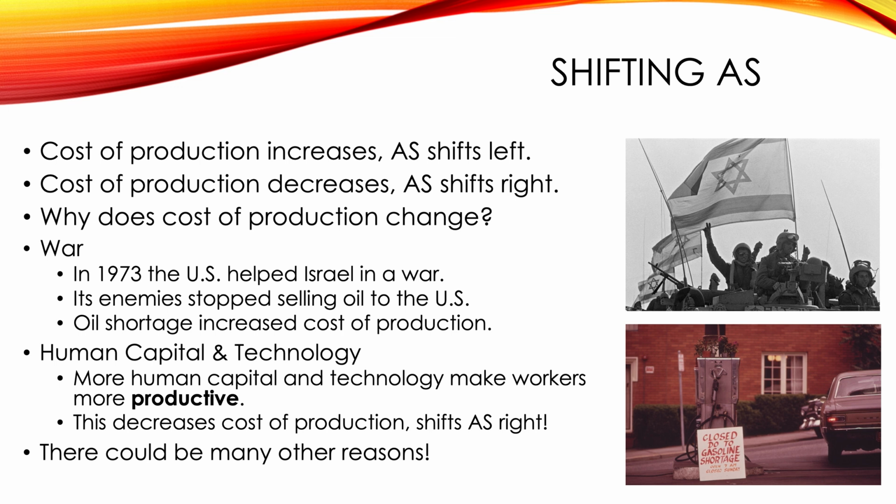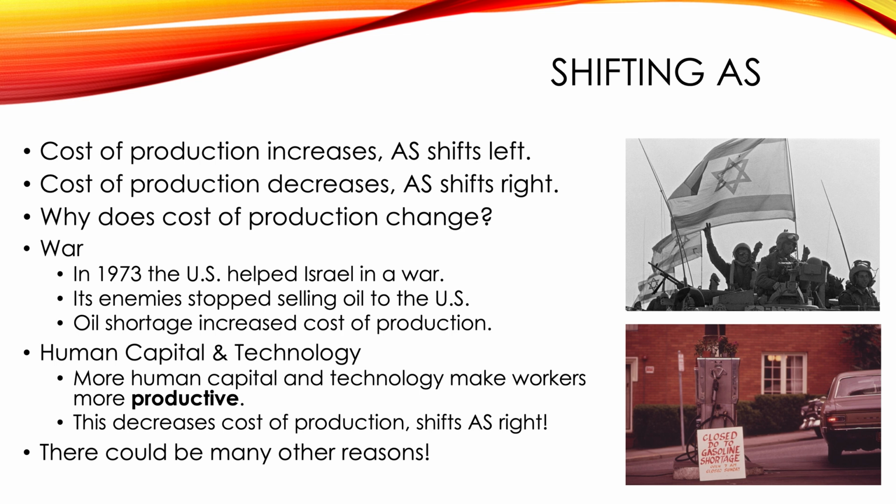So when aggregate demand shifts to the left, it's pretty painful for the people living in an economy. It's pretty bad. When the aggregate supply curve shifts to the right, it's a pretty positive thing, and we'll talk about that in another video. And these are just two reasons, right? War and changes in technology.